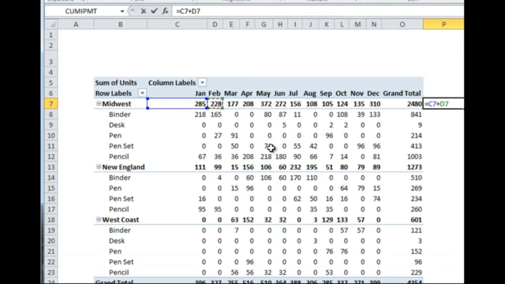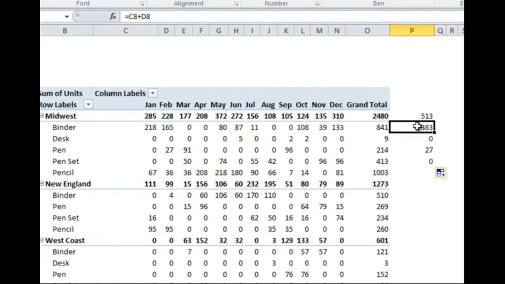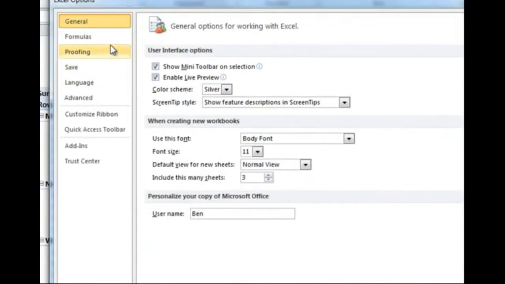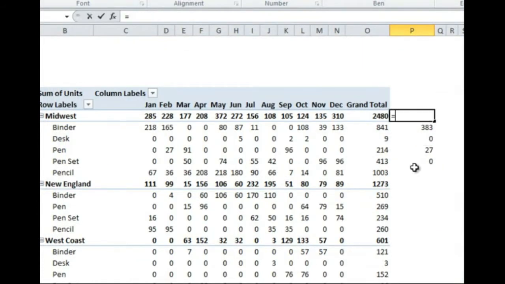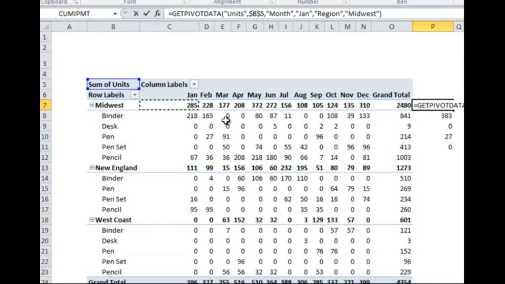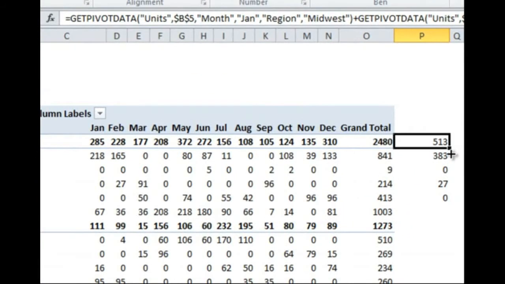Using the get pivot data function can be great if you're using variables, but since it sets it up automatically using just the words, it really isn't that useful if you want to copy that formula around. So if I copy this down, it will change the reference as I do it. If I enable the get pivot data, hit OK, and I do the same thing again, you'll see that when I drag it down, it doesn't change. So it can be a little frustrating depending on how you're using the pivot tables.